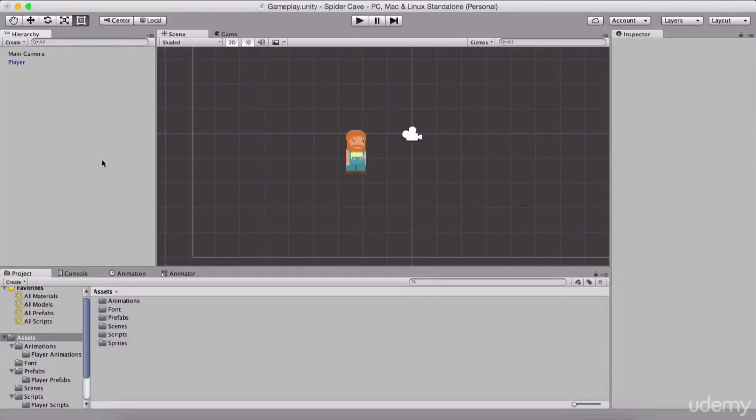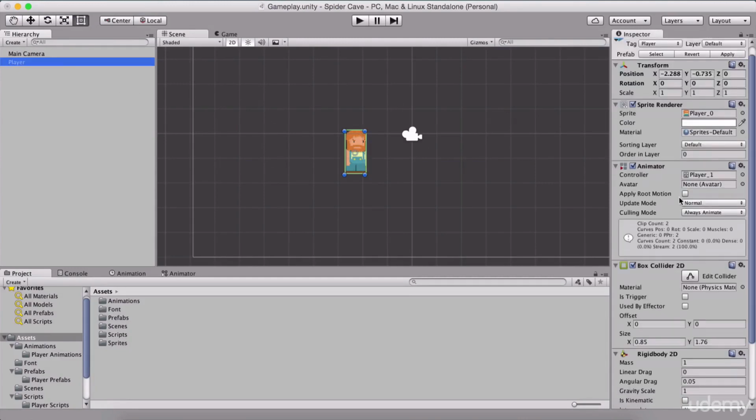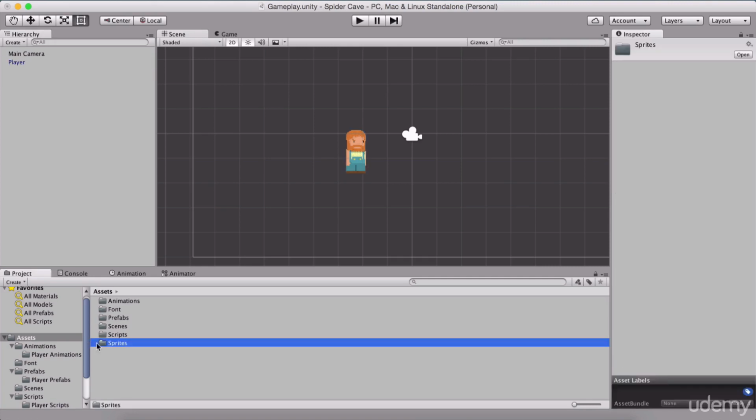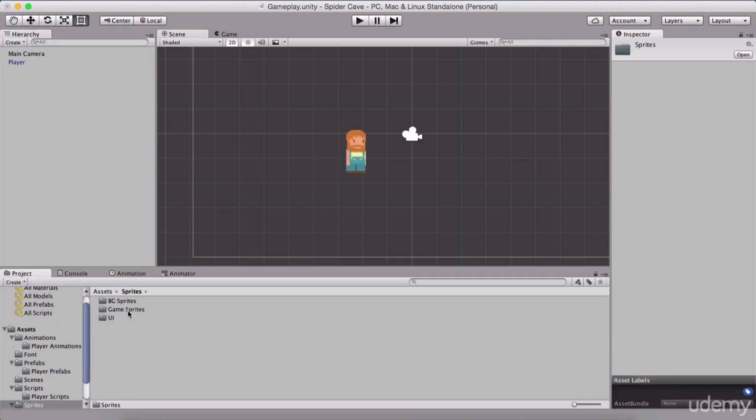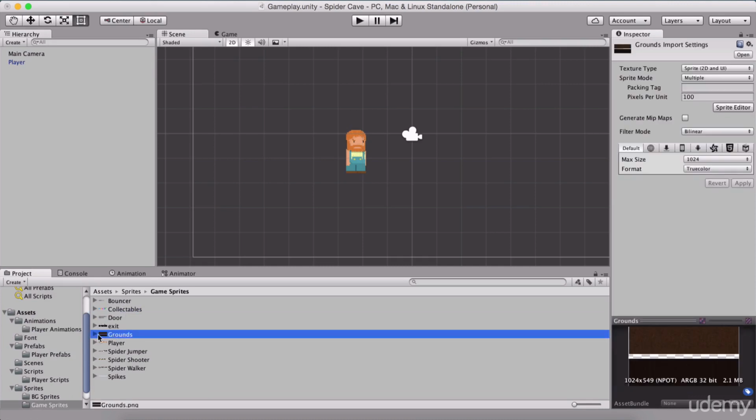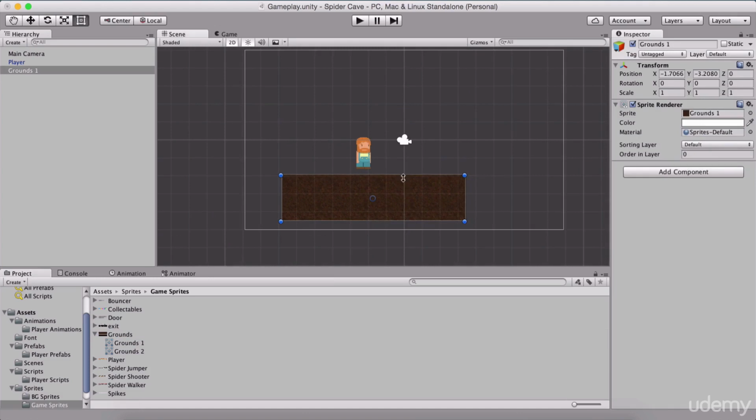Let us now see how we can script our player's movement. But before we do that, we applied a rigid body on our player in the previous video. Because of that, we need to give him something solid to stand on, otherwise he's going to fall down. For that, I'm going to take our ground 1 and place it here, and let me resize it a little bit. So something like this. This is going to be our ground.